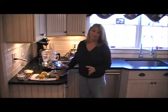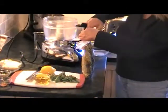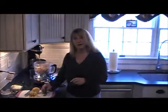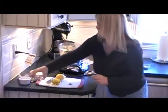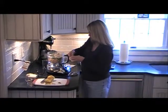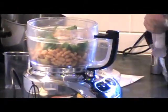So this is a really simple recipe. It starts with a bag of artichoke hearts that are defrosted. Put them in our food processor. And to that, we're going to add 1 can of white cannellini beans that we have rinsed and drained. We've got a half a cup of fresh basil leaves that we're just going to break up and put in there. We have a little pinch of cayenne pepper, which gives it just a little bit of a bite. Add that. I'm going to add 2 teaspoons of kosher salt. And then we're going to add a teaspoon of pepper.